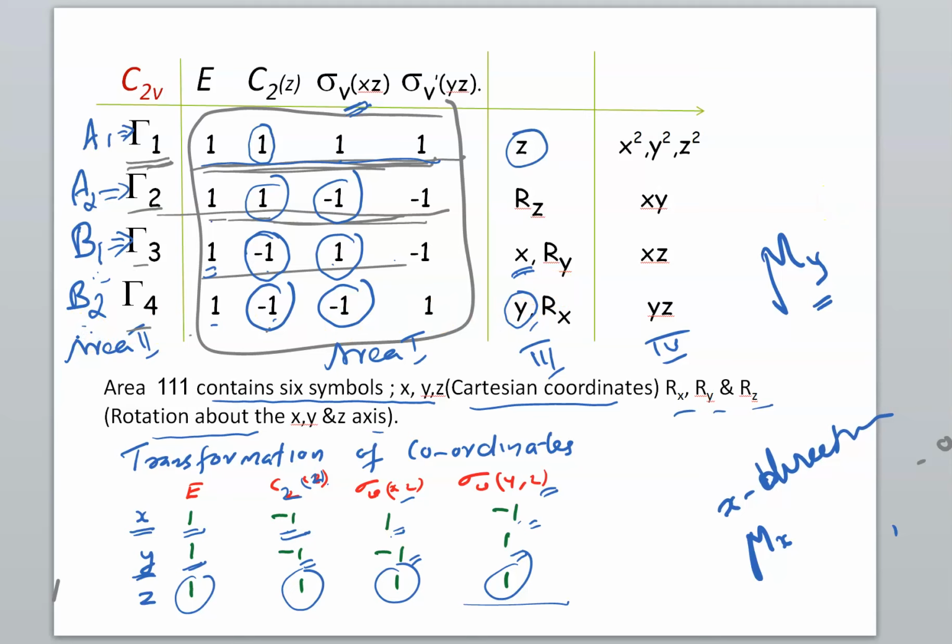From this knowledge we predict the vibrational spectra of the molecule. We will discuss it later. The application of the character table in predicting vibrational transitions comes from the fact that the dipole moment vectors transform as the x, y, z coordinates. Dipole moment vector mu x transforms as the x coordinate, that is B1, and mu y transforms as B2. Sometimes you may not understand this, but we will discuss it later in the application of the character table.